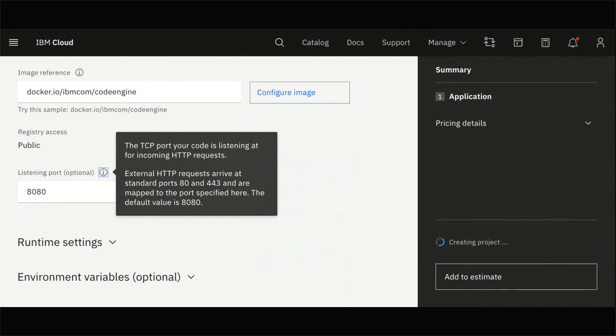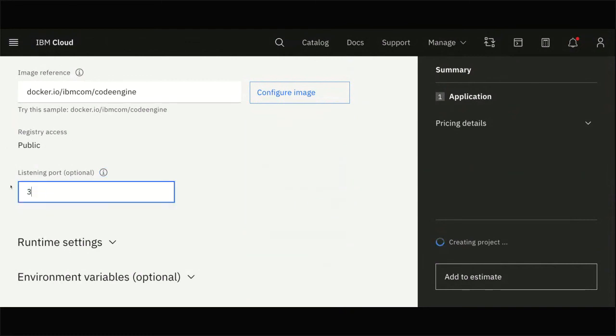If your code is listening for incoming requests at another port, you can change it. Standard ports are 80 and 443, and they're mapped to the port specified here. The default is 8080, but you can change it to wherever you're listening for requests. So keep this 8080.